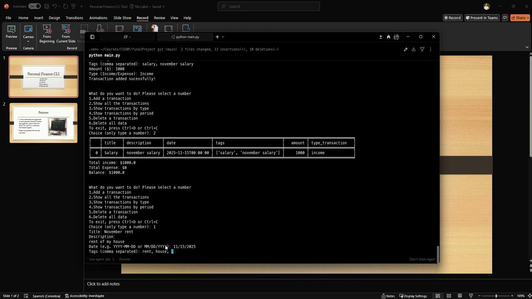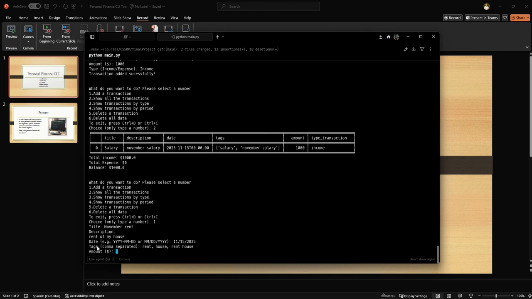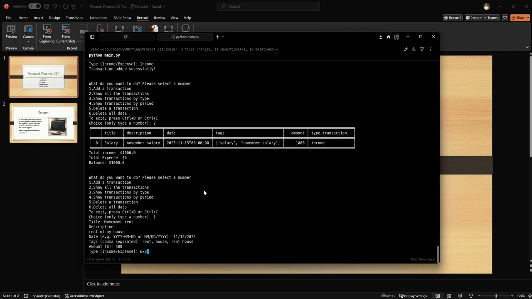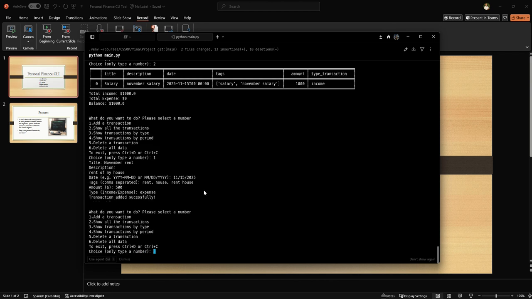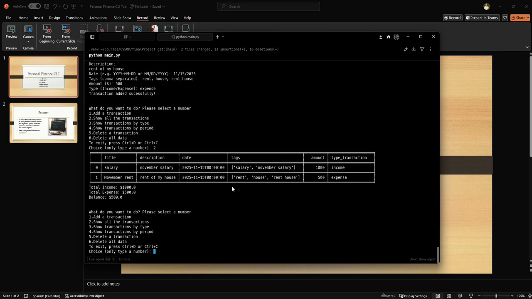Rent, house. As you can see, we can add several tags, all separated by commas. This is gonna be 500. This is an expense. I can even type it like this, it doesn't matter. So we have the second transaction added. Let's confirm, and there you go.